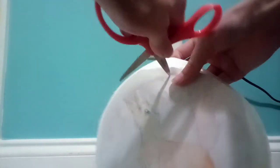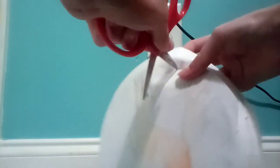Okay. And now here is the kind of tricky part. So what you're gonna do now is take the top of it and cut a hole right here. Why are paper plates so strong nowadays? So you cut a hole right there, and then you're going to take whatever you're using. I'm using this for today, and you're gonna stick the yarn through there. Hold on. Gotta cut something really quick.